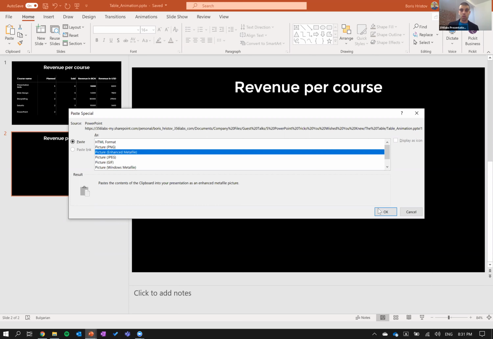And the reason why it still doesn't work is because you need to do even more things. I need to click on the table now. And as you can see up here, it already says that this is a picture, so it gives me the options for picture format. So I'll go to the picture, and from here, what you need to see is something that I believe is very strange. What we need to do in order to be able to animate the table is we need to go to the group feature. And there, for some reason, the ungroup button is still enabled.